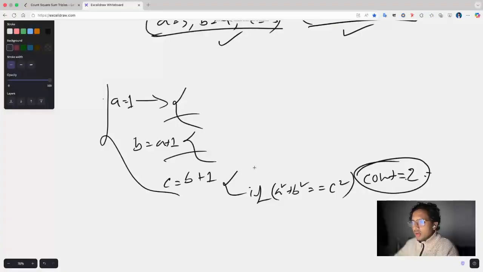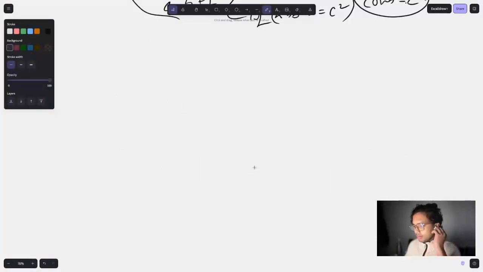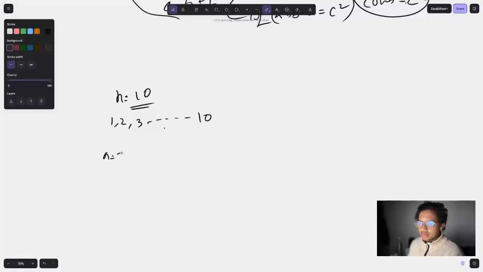So what will be the optimal approach? Just imagine if n is equal to 10. How many numbers will be there? 10 numbers, right? 1, 2, 3 till 10. Now if you take a equal to 2 and b equal to 3, what should be c? a square plus b square, right?